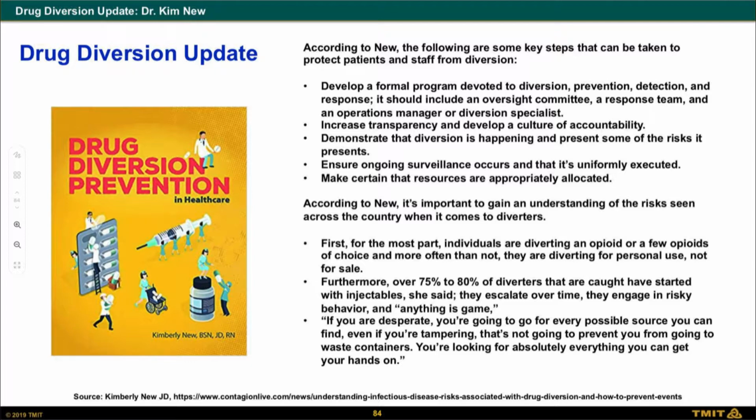Many times what we do also see is that people are trying to stop. And so we may see them escalate and taper off, and then escalate and taper off. But if you look at the overall pattern over a course of months, you see a definite line upwards with the escalation. With anesthesia providers, it's different. We oftentimes see them escalating very, very quickly. They're using medications that are very, very strong, and we oftentimes see that they do escalate much more quickly than, for instance, a staff nurse who may be abusing a Percocet.